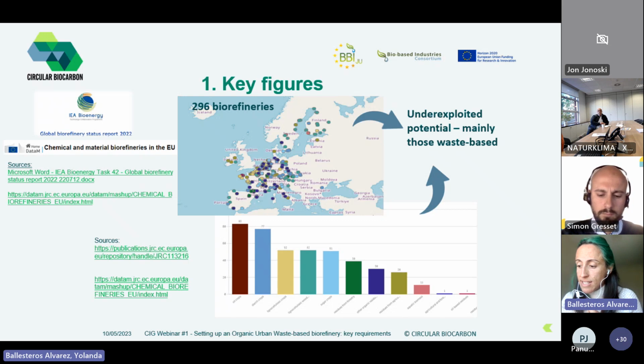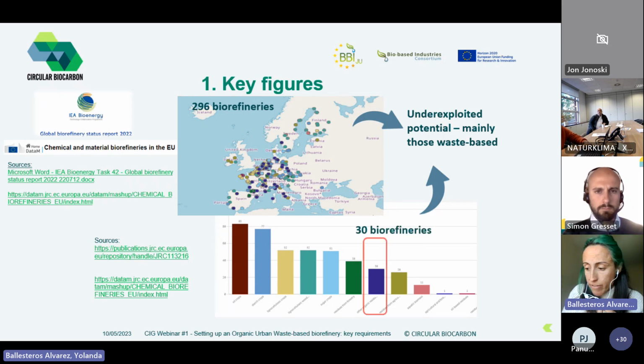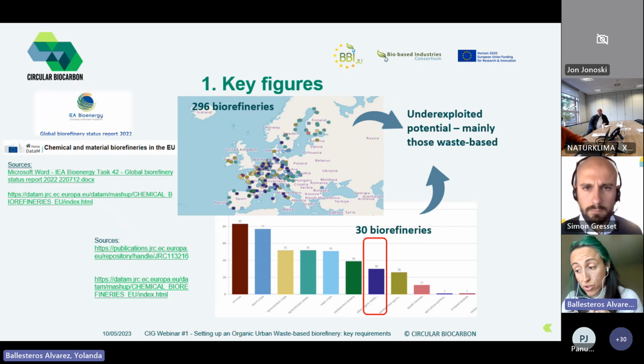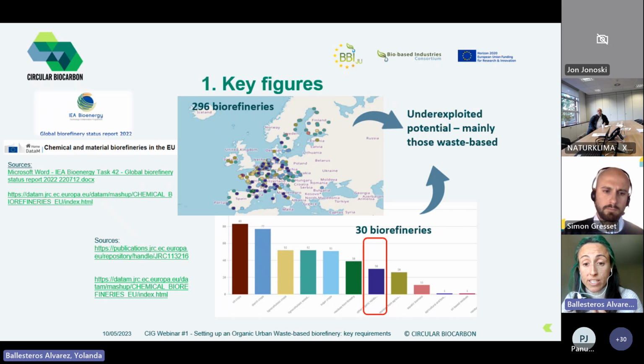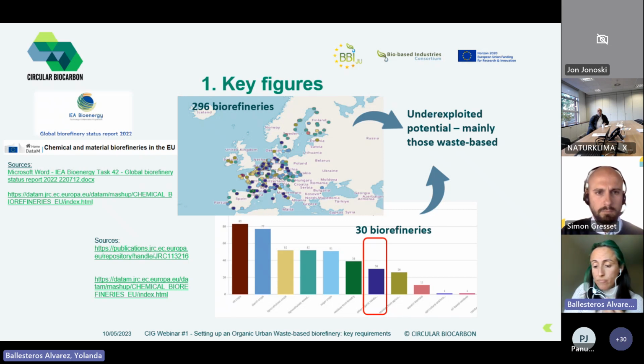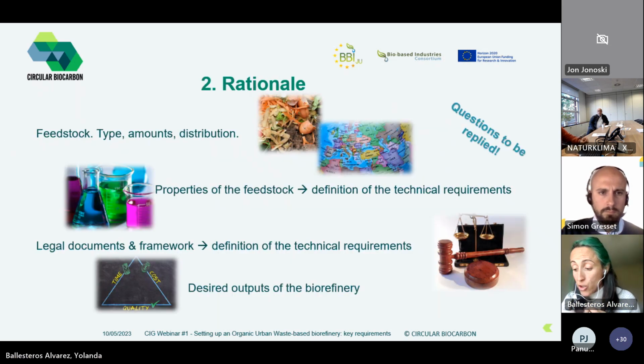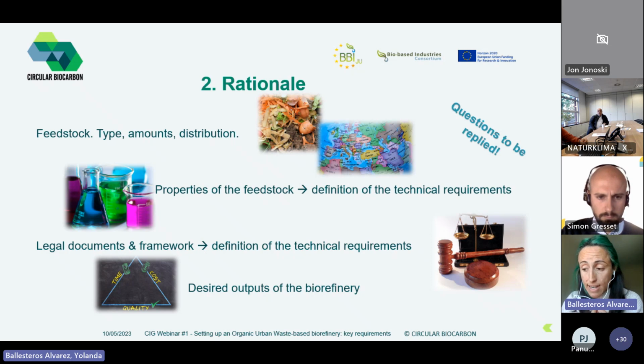This suggests that biorefineries have a potential which is underexploited, and the potential is particularly underexploited for those biorefineries which use waste as feedstock, whose number in the European Union is of only 30. Europe and the world need to be less dependent on traditional feedstocks and materials, and hence demonstration of the feasibility of the biorefinery concept needs to be done.